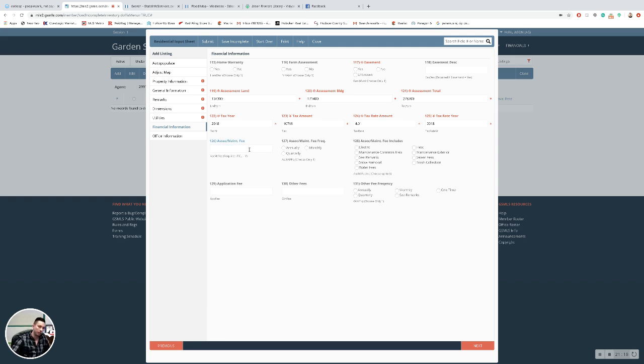Association maintenance fee, again, that's for condos, townhomes, co-ops, different properties like that, and how often these fees are incurred, what the maintenance fees include, application fees. It's usually application fees like capital contribution and whatnot when joining a homeowners association. So if you don't know what it is, ask the seller or call the management company yourself and get a copy of what their requirements are.